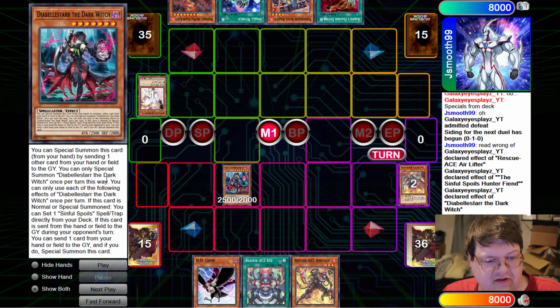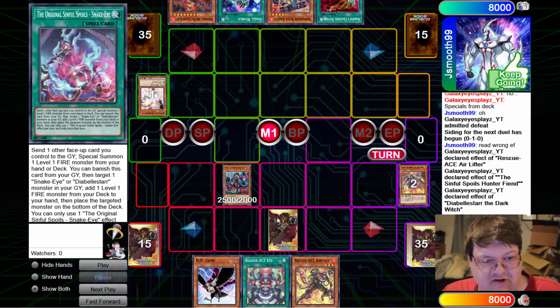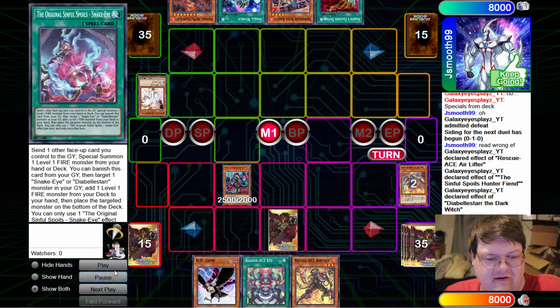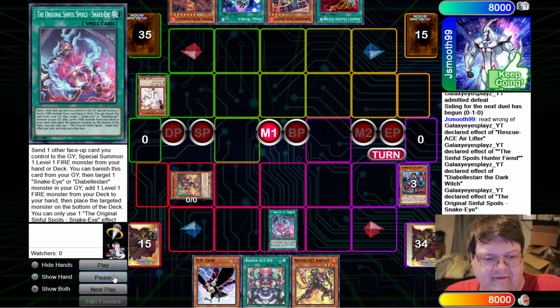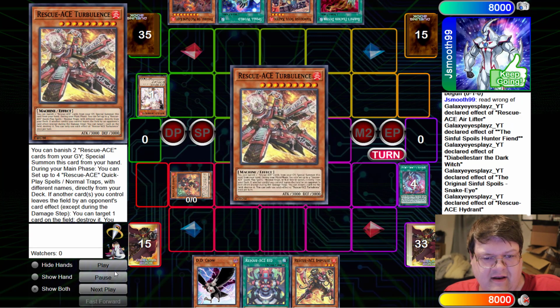We summon the Dark Witch, and this is going to set out the good card, the original Sinful Spoils from our deck, which lets us send one other face-up card we control to the grave, especially a level 1 Fire monster from our hand or deck. So guess what we're going to get to do here? We kick the Diabellstar off of the field, and now we have the Hydrant. Now it's time to do Hydrant things.